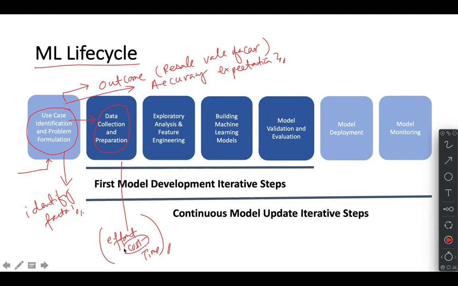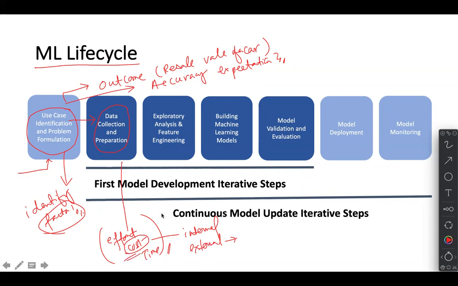Even there can be also the cost associated with it, because all the factors that you've identified to predict the price or outcome in your problem definition, right? Not necessarily it will come from the internal data, it can come from the external sources also, and that might involve paying for it, so there might be a cost involved along with that as well.